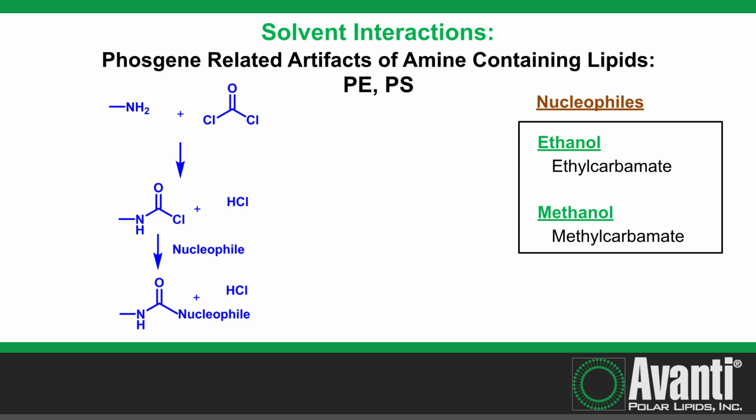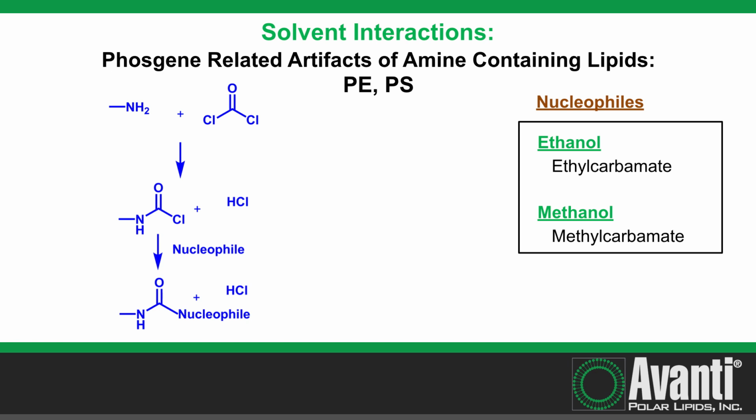Okay, so here's what happens with phosgene. Here's an aminophospholipid I've just drawn as just the amino group. It's going to do a quite facile chemical reaction with the amino group, and then another nucleophile reacts with the other chlorine atom to release 2 hydrogen chlorides, and now you have this nucleophile attached. So if you have any ethanol present, you form a carbamate ester. And if you have methanol present, it's a methyl carbamate. And so these carbamates can build up, and you don't want to be confused by these.